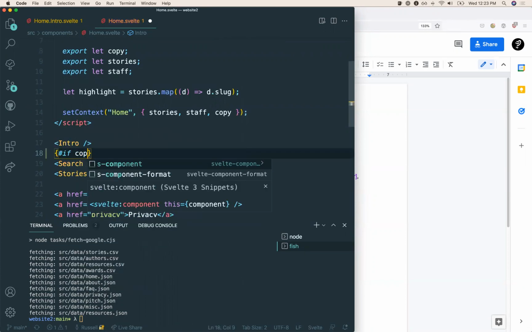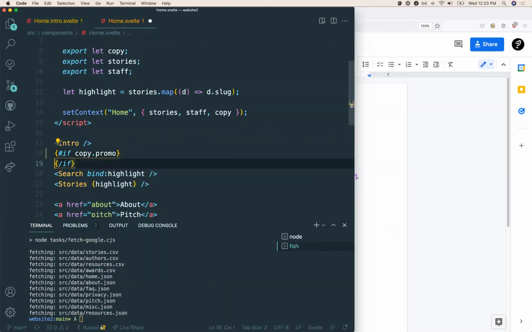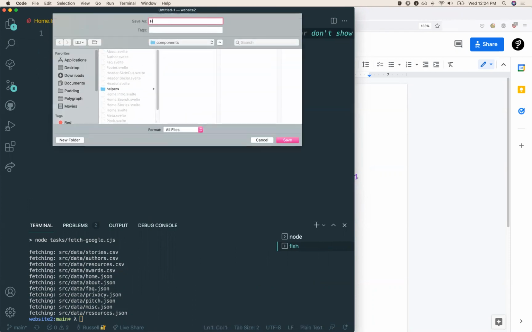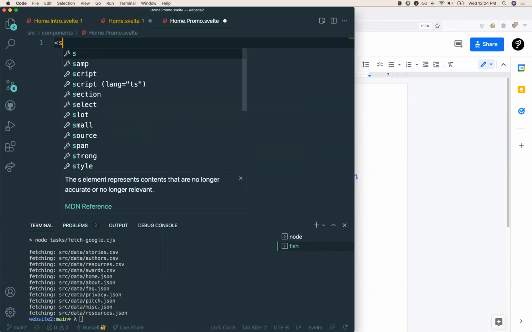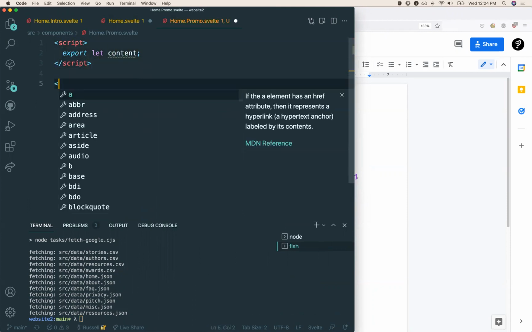Copy out promo. If promo text, or I guess content, equals copy out promo. So that means we need promo itself. Export that content.